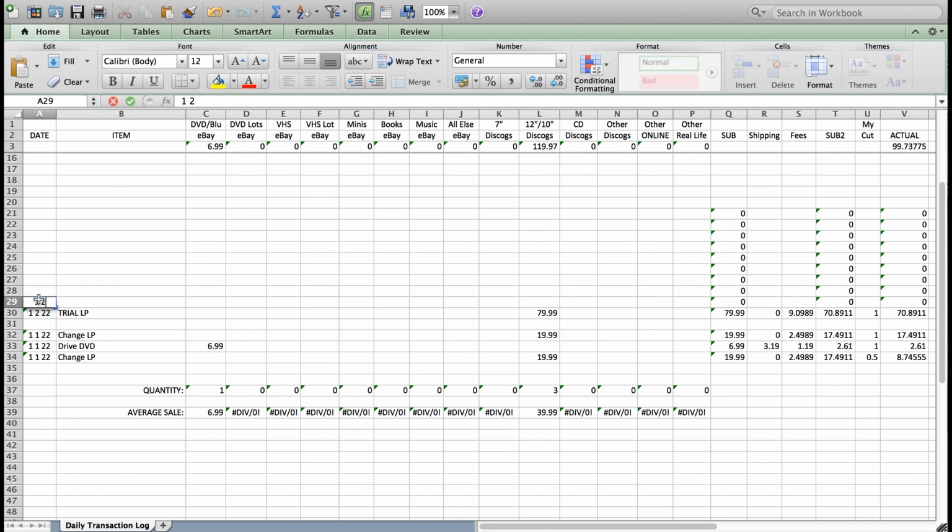Now let's say on that same day, I sell, we'll just call this one rare, a rare DVD. And let's say that DVD goes for $29.99. Of course, I enter it in the DVD column. And there we go. Now my average DVD sale is $18.49 because I've sold one at $6.99 and one at $29.99. All right, go over here, $3.19 to ship it. For argument's sake, let's say it was $3.40 was the fee. And yeah, let's say I sold that for somebody. Okay, I kept $11.70.